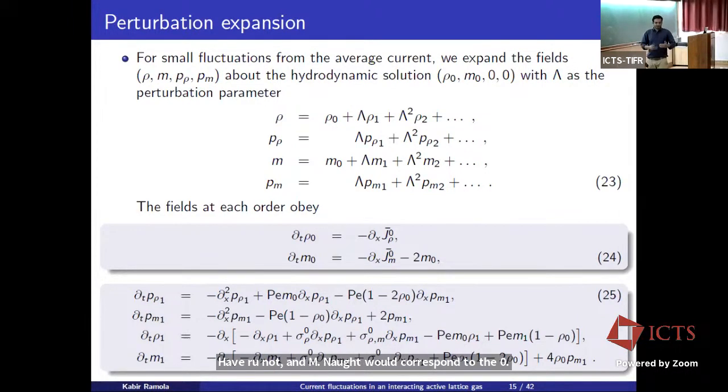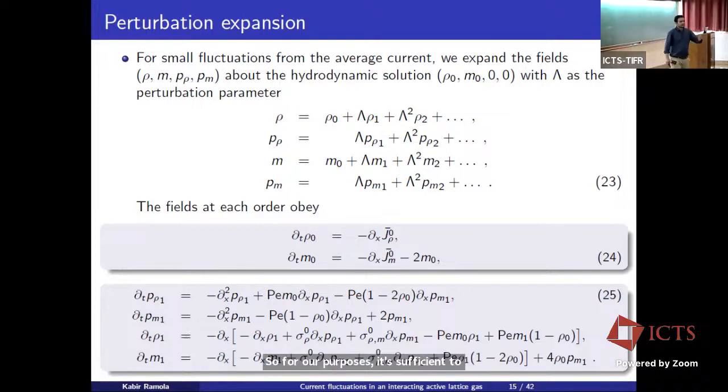And in that case, because there are no fluctuations, then the p variable at that order is 0, right? And so the fields, for example, the 0th order equation would just be this, which is basically the original hydrodynamic equation that I wrote down in the first slide. So the perturbation expansion will then also provide for you the equations that govern the higher order terms. So for our purposes, it's sufficient to go up to first order.